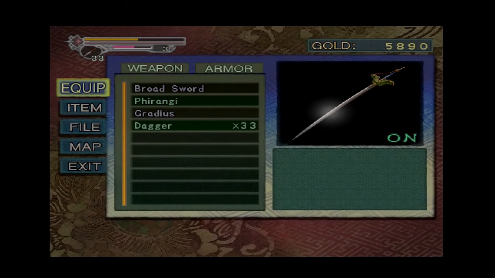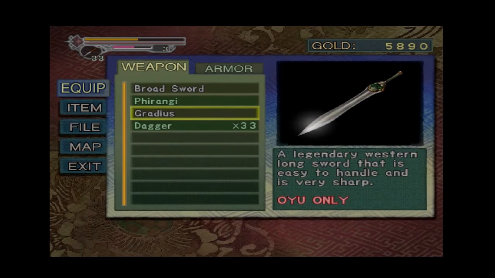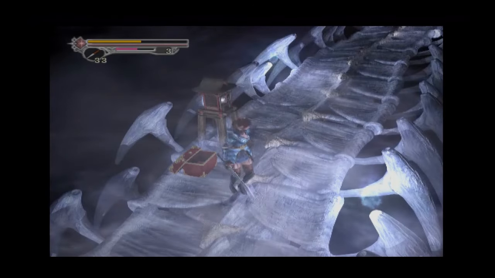Gladius? Oh boy. Is that better than the Ferengi, though? It's lower on the list. A legendary Western longsword that is easy to handle and very sharp. Look at me now. Anyway, definitely saving.